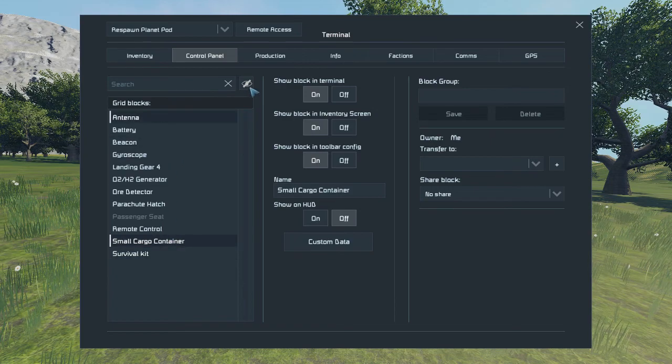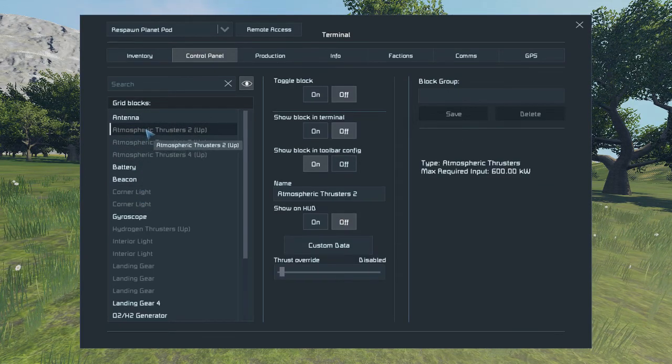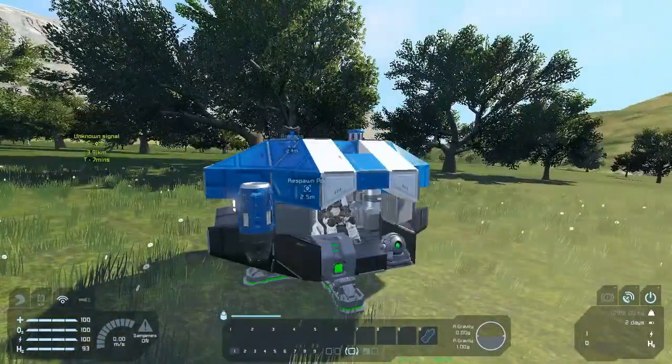Now what we want to do is click on this button, show hidden blocks, and that will show all of these hidden blocks. So now what you want to do is click on atmospheric thrusters, and then click on the top one, go down to the bottom one, hold shift and click that. That will select them all. And we want to click on toggle block, and they will now power on. So our atmospheric thrusters are now on.